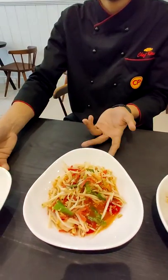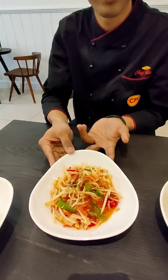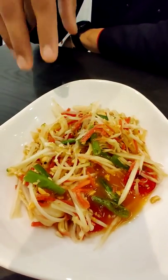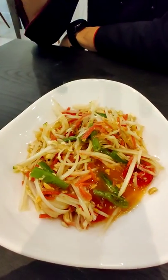Can you talk about the Som Tum as well? So this is the famous salad from Thailand which everyone loves. It's a raw papaya salad — very fresh, very refreshing, and of course very spicy. It has a lot of fish sauce, shrimp paste, and palm sugar in it. The one we've created here is a raw papaya salad with juliennes of papaya, carrot, raw beans, cherry tomatoes, peanuts, and the dressing. It was fantastic.